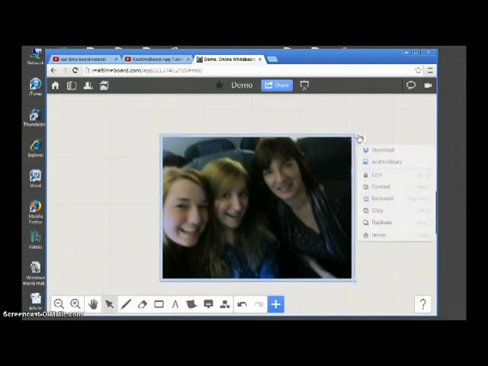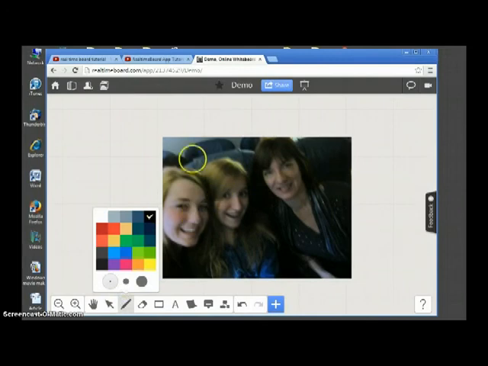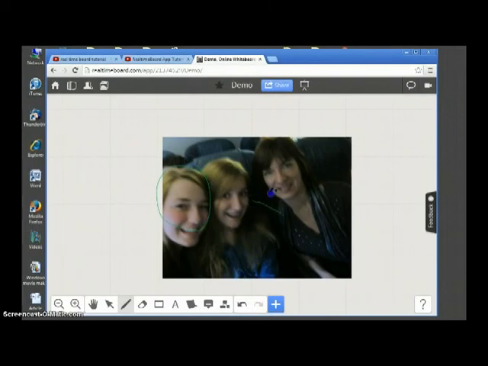If you press on the gear button, it gives you options to download, copy, or duplicate an image. Right here is the coloring button, which you can select a cool color and circle or draw on an image or object onto your board. Beside it is an eraser tool, which, in case you did something you don't like, you could just use it. Beside it is a bunch of cool features like arrows, text box, and again, if you don't like it, all you have to do is erase it. Or just by pressing the undo arrow, which you'll find here.